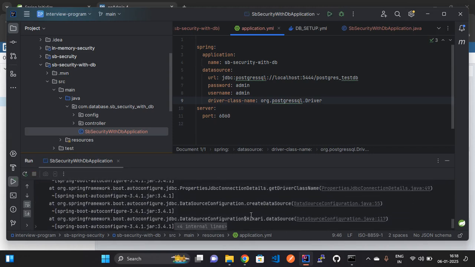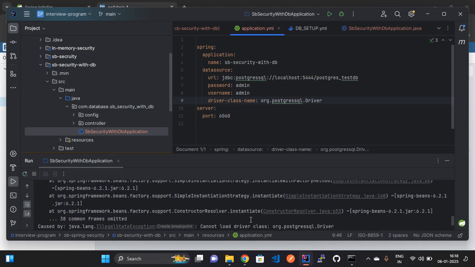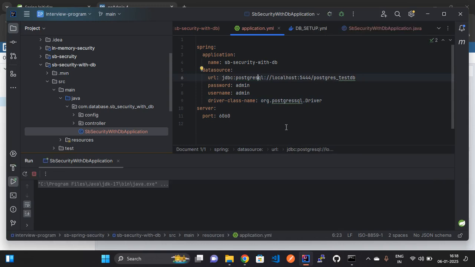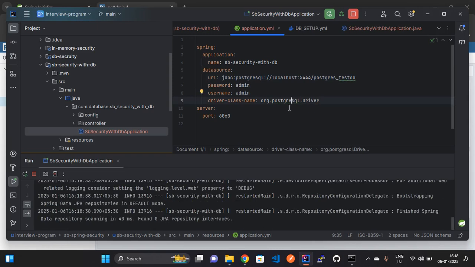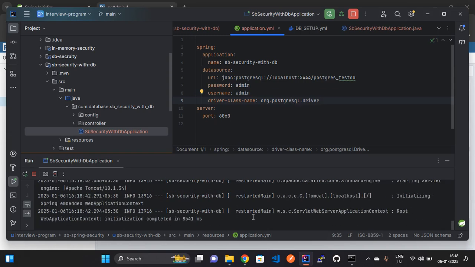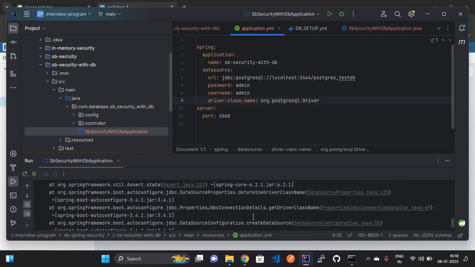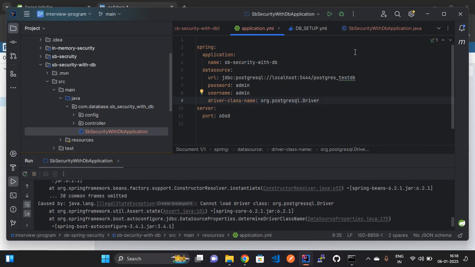What happened? PostgreSQL. Yeah, there is a spelling mistake. Now let's run again. Here also a spelling mistake, so removing one S. I hope it will connect. Let's run again.